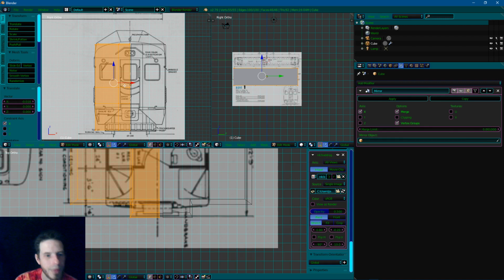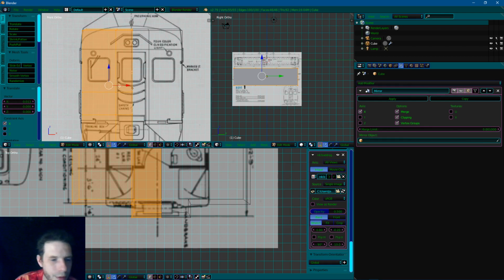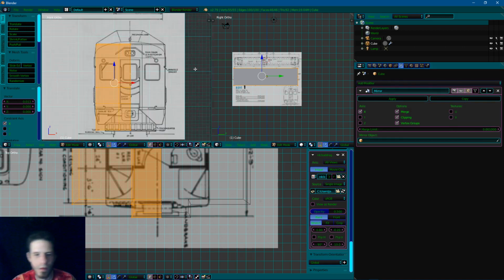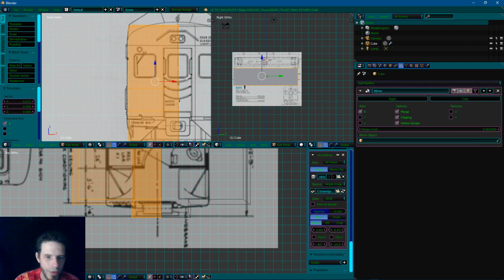And now we have, oh, call me a liar. Okay, excuse me. We're going to turn clipping back on. And there, yeah, we're just going to leave that. We don't want to apply the modifier yet because we want to finish it first, so we'll save that until it's finished. So now we're going to work with it like this, and we're just going to have to remember not to move it.